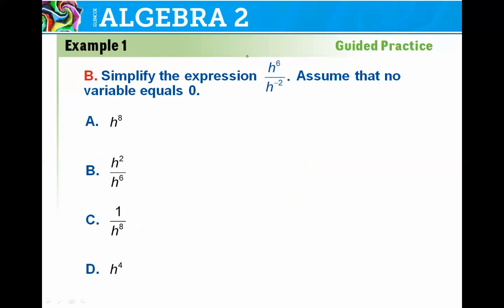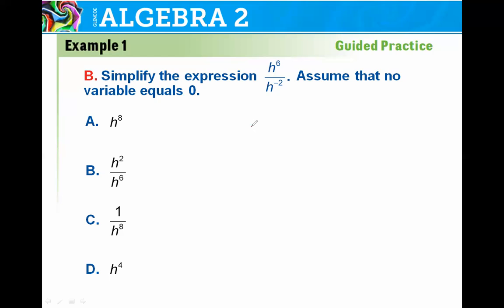Yes, so we need to simplify, Omar. We have to divide the powers. When we divide, what shall we do on the powers? We divide 6 power 2 by h power negative 2. What shall we do? Pay attention. The rule says that if you have a common base and we need to divide, we subtract the powers.